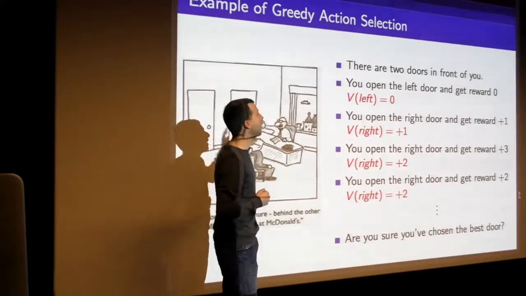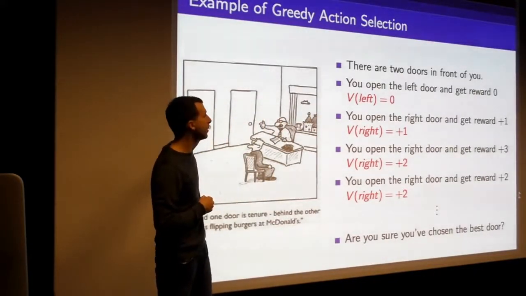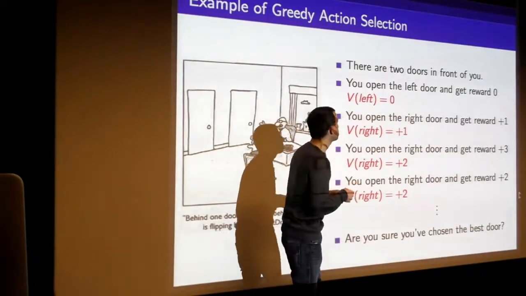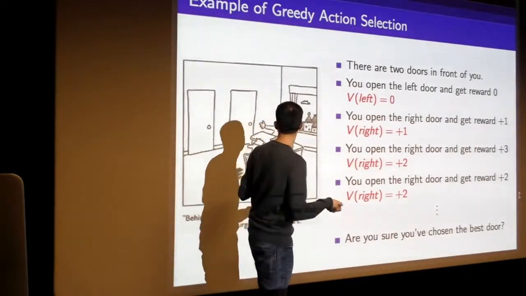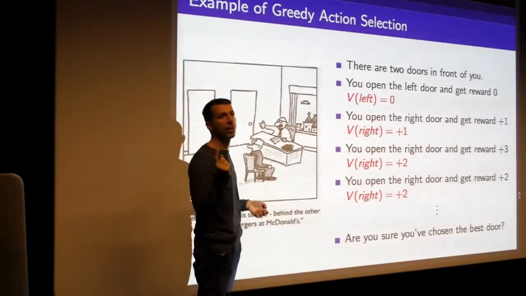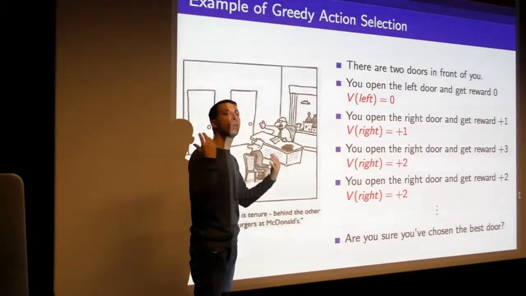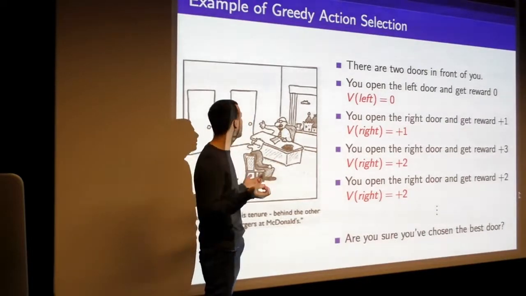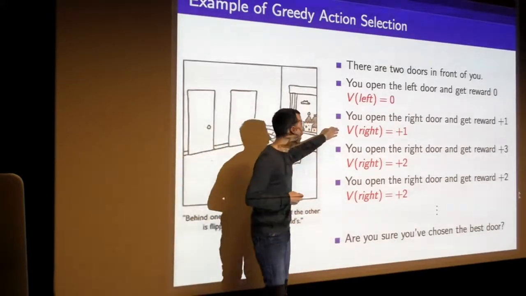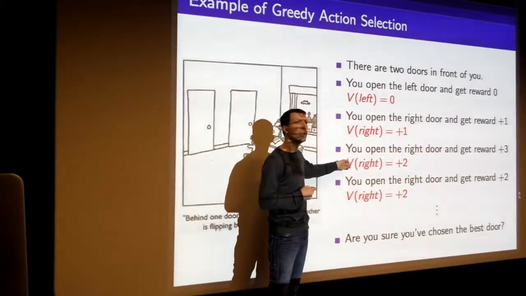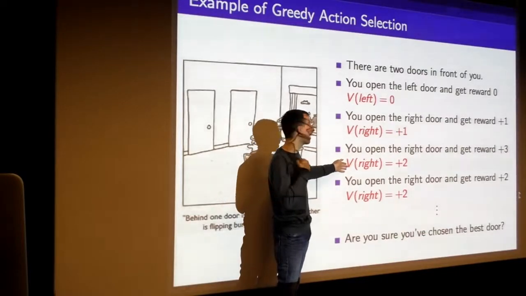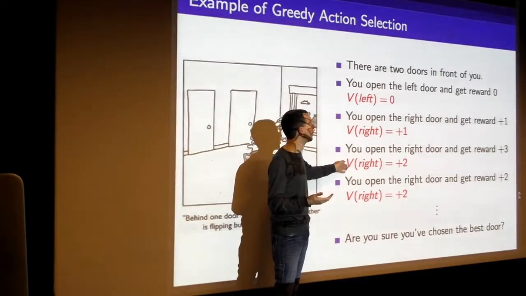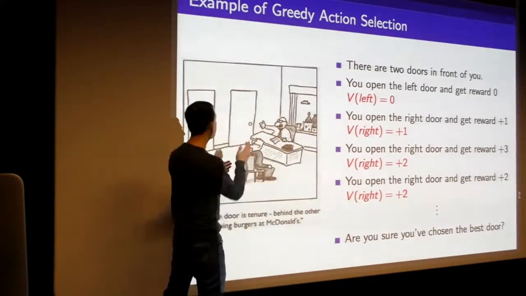So what happens now? If you open the left door and you see a reward of 0, okay? So you get this reward of 0 for going through the left door. So now think, okay, 0 wasn't so great, maybe I'll try the right door. So you open the right door and you get a reward of +1. So if you're acting greedily, there's only one logical thing to do, which is to open the right door again. Let's say it gets a reward of +3. So now your mean, after these steps, you've seen +1 and +3. So your Monte Carlo estimate of the value of that door is now +2, the mean of those two episodes that you've seen. So +2 is clearly better than 0. So if you're acting greedily, you would pick it again.